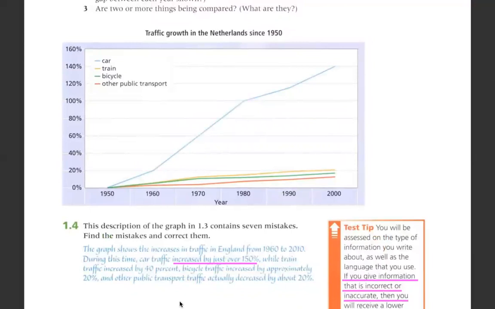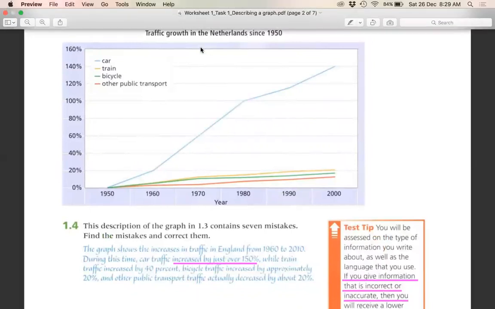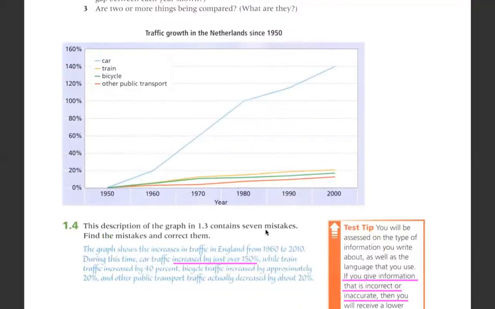So let's have a look at this little description. This description has some mistakes. All right, so we're going to look at what the mistakes are. So the first one is over here. Can anyone correct this mistake for me? So this is a mistake. This is also a mistake. So could you please type a correction in the chat box? Okay, so we have two mistakes here. So please correct both of them in the chat box.